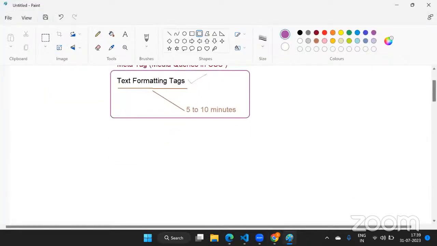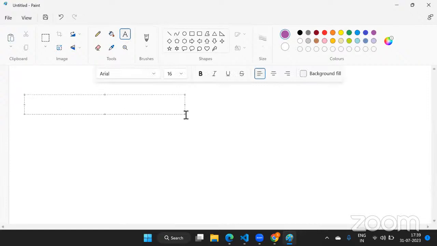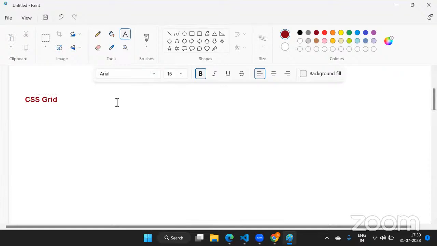Now, in today's session, we will start with one of the most important topics in CSS, that is CSS grid. So how many of you know this topic, CSS grid or grid in CSS? Feel free to let me know, guys, on the chat.